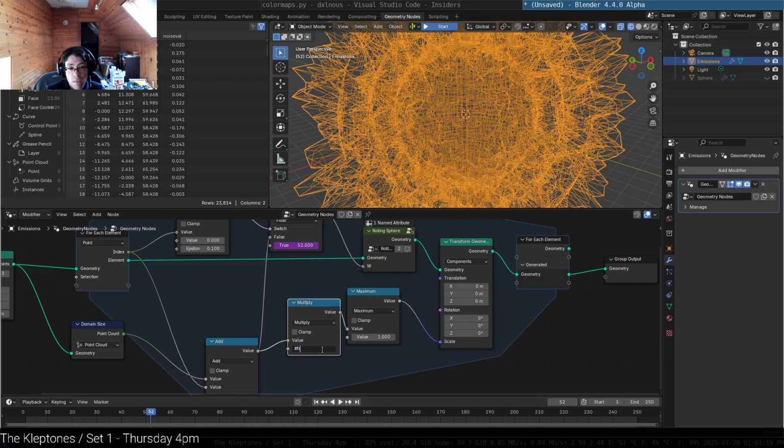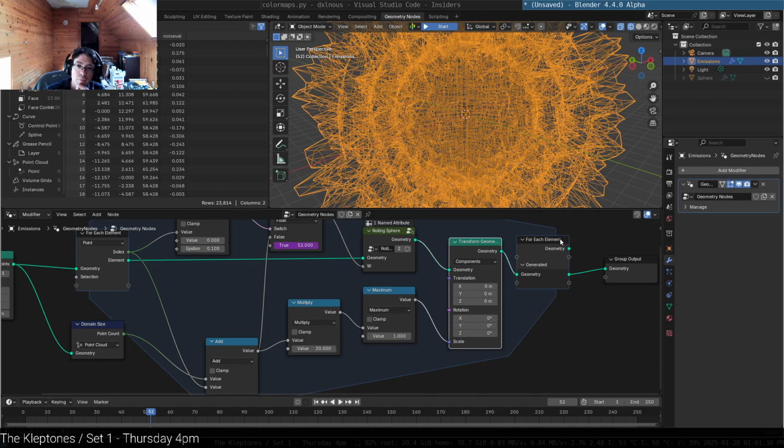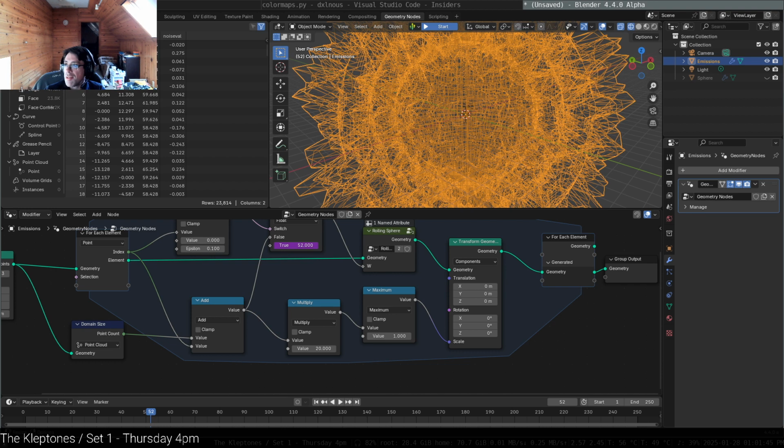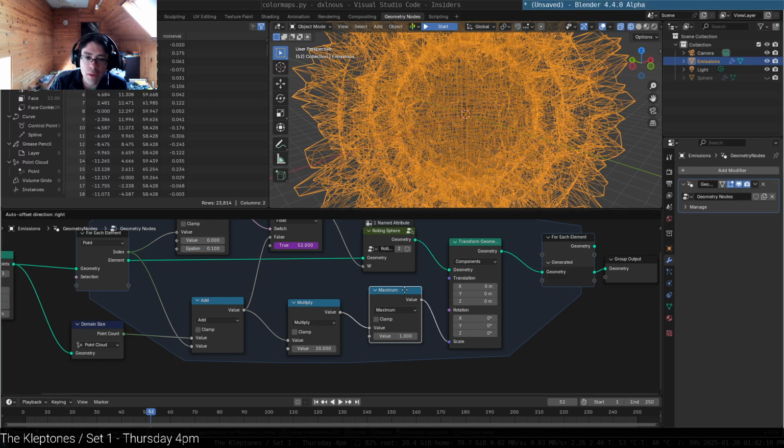Okay, so now for the scale, we actually want to multiply by frame divided by 24. No, we want to clamp it so that they continue to expand. But we want to maximum it with 1, so it won't be less than 0. So this is getting a little bit sticky because we want to make sure that we're doing all of this right. Okay. How much do we want them to expand? Well, we don't want them to go below a scale of 1.